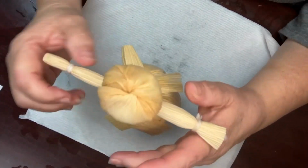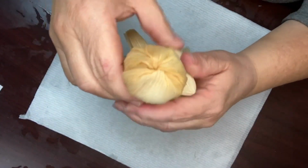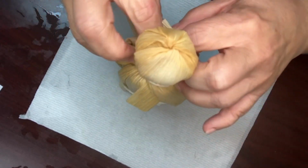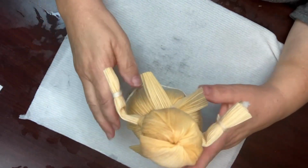For one thing, you can bend her arms if you put the pipe cleaner in there. Sometimes it's a little hard to get them to stay. You may have to do this. I've seen people even tie them together right there, but I usually just bend mine a little bit so it looks like she has her arms open.